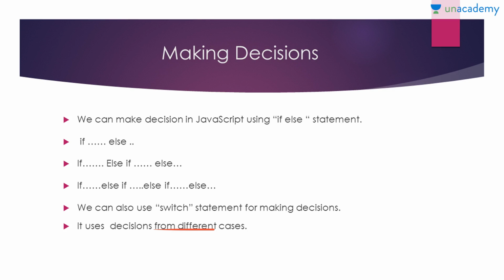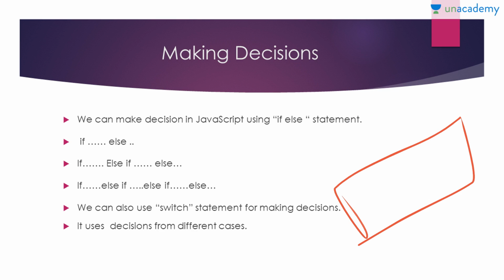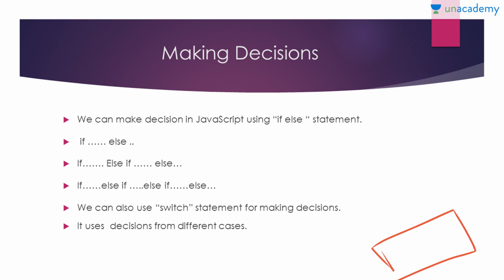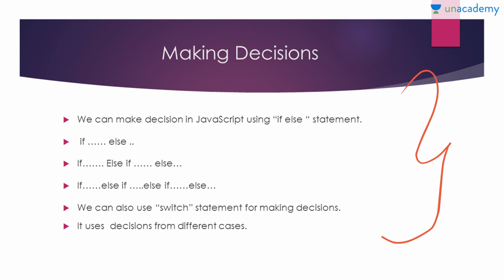For example, we will write if and the condition. If a particular condition is true, then run a particular block of code. Else, if that condition is not true, then perform another block of code. So we can separate the code, and only perform the particular code for a specific condition, right? We can make this type of decision with the help of if else and switch statements. Also, if we want to choose between different statements, we can simply use the if else ladder.